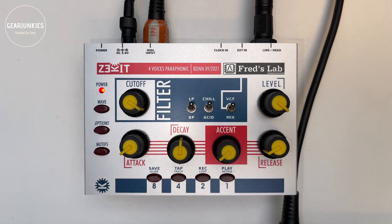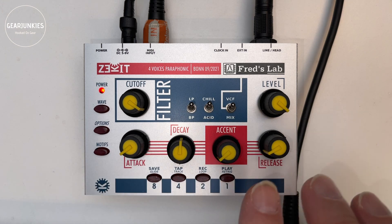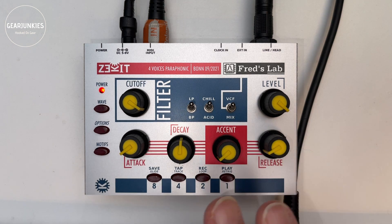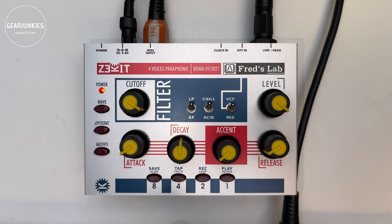Being as small as it is, it has a lot to offer. The sound engine features additive sawtooth synthesis with 8 mono waveforms and 8 paraphonic waveforms, with a 250kHz DAC sample rate. There's an analog voltage-controlled 12dB low-pass and band-pass filter with two resonant settings, an analog VCA, analog AD and AR envelopes, filter tracking, fixed glide mode, and envelope looping and re-triggering options.